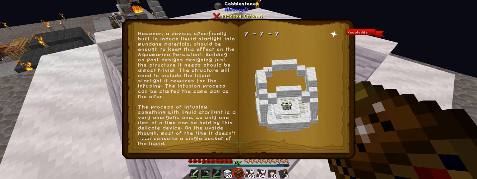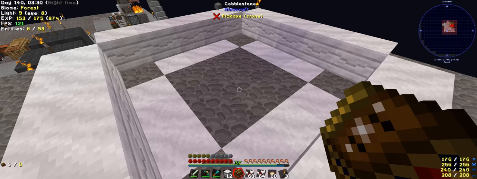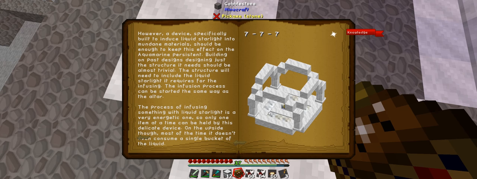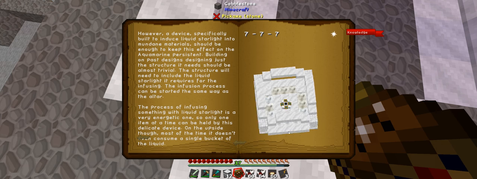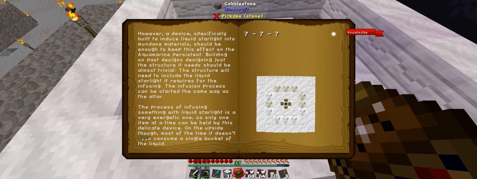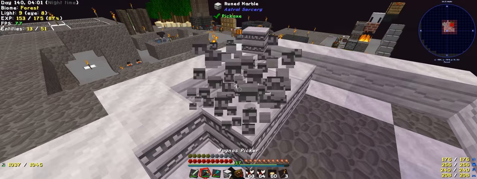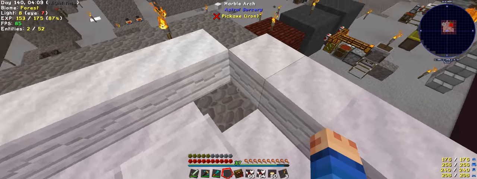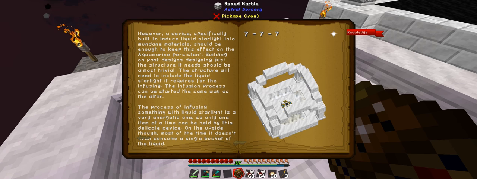Spaces, but what's that? That must be the ruined marble, could be. Can't really see, but it might be. So one here, and then the base. Okay, so we want in here. That's not it. Can't see anywhere else.